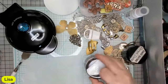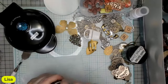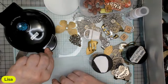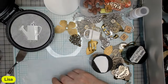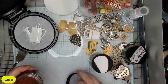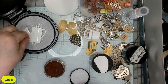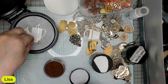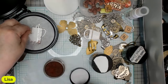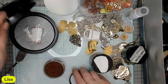Okay, get it all over my hands. It just never gets old. It's like the paper towel thing. It never gets old. Now, while we have this in there, you see the chunky rust? I'm going to sprinkle a little around the bottom and where they meet at the handles. Just going to sprinkle some here and there, and then we're going to close it up.